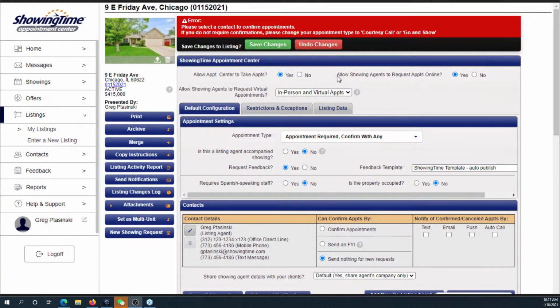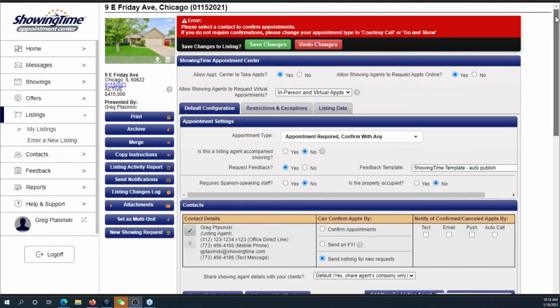Now, just to the right of that, you have a setting called Allow Showing Agents to Request Appointments Online. And this setting is fully independent from the one on the left. It will come in set to yes when your listing is new, once again, just meaning that other agents will have the ability to make an online appointment request for this property. And that's done through the Schedule a Showing button, whether on the listing itself in Treb or from the homepage of the mobile app or the homepage of the desktop. Once again, if you prefer agents do not have that ability, simply switch the button to no. And if anyone happens to click on the Schedule a Showing button for this property, they'll see a pop-up that lets them know the listing is not available for online requests and will refer them back to the scheduling instructions within the listing in the board.